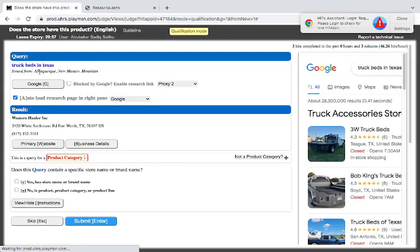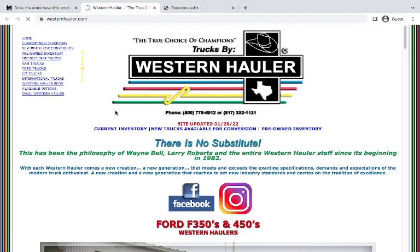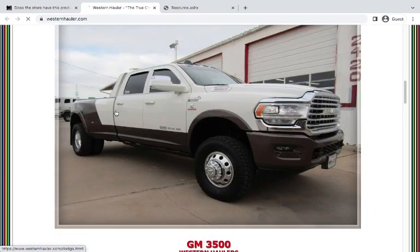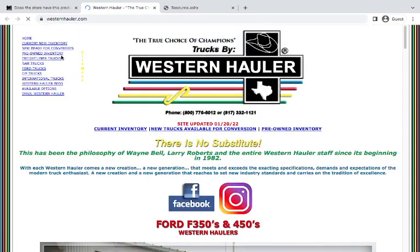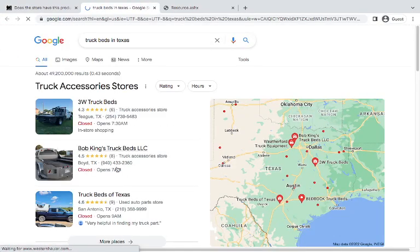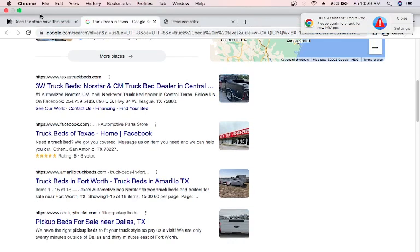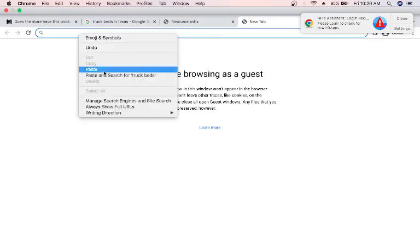We have truck beds. They are looking for truck beds. So sometimes you have to align something. There are things that we need to check here when you are doing site checks. Now they are looking for truck beds. Please, is there a difference between trucks and truck beds? Look at the beds. This is what they are talking about. Let's do our search here. Truck beds. You have to check what truck beds mean.